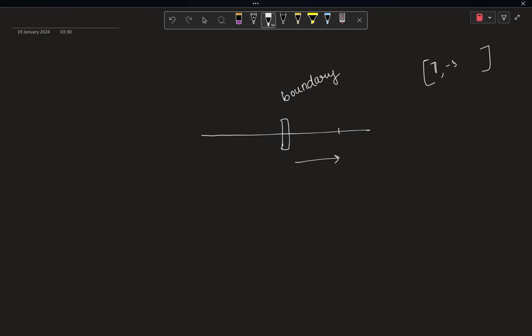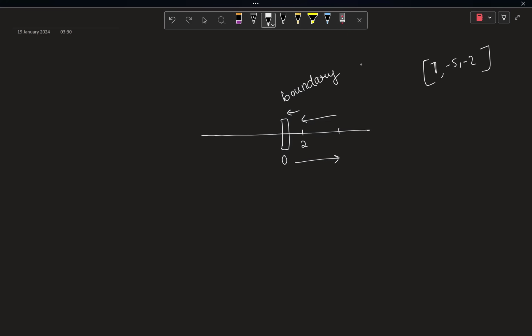If it says -5, it means the ant will now come back 5 units, so it will be at 2 units right from the boundary. Let's say if it has -2 once again, then it will go left 2 units, and it will reach the boundary, that is at position 0.